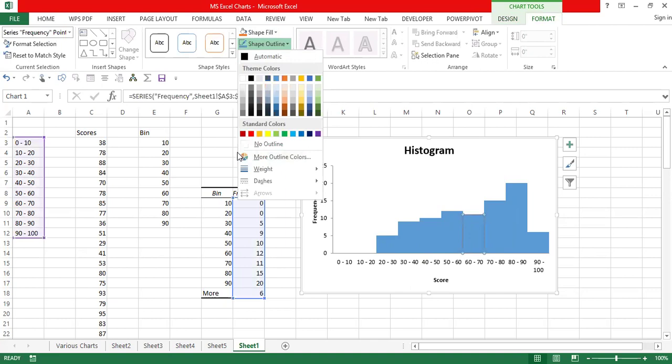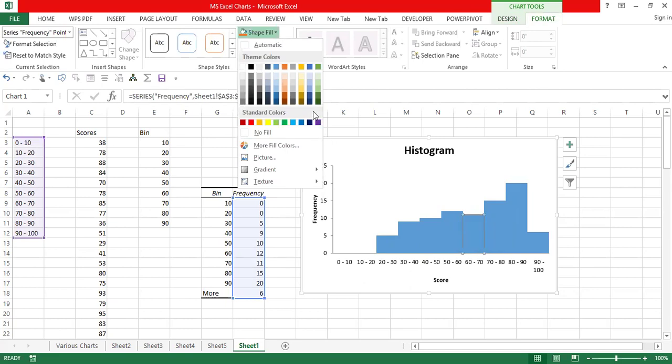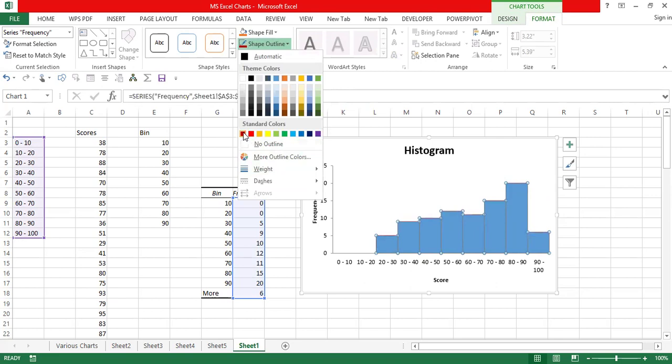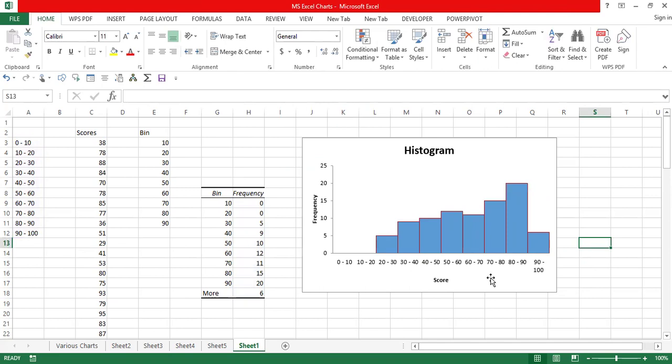Line color, let's say we use red, for instance. Can you see now? Yes, sir. Yeah, so it looks more like a histogram now.